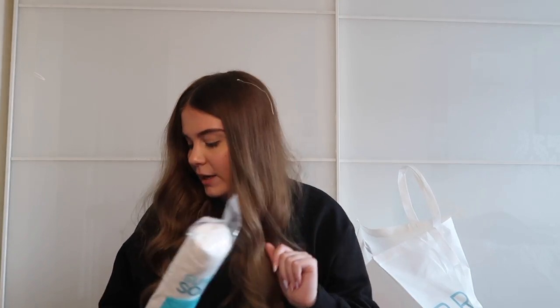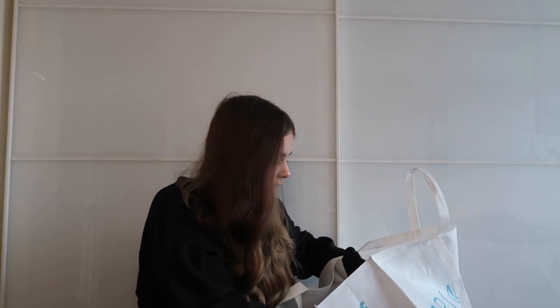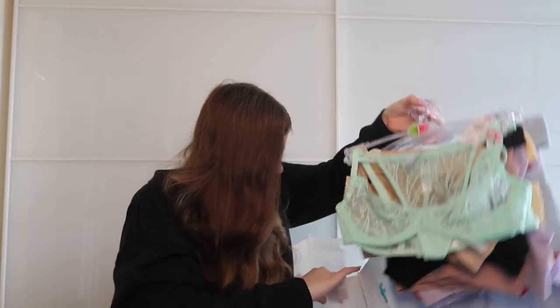Cotton pads — 50p, needed them! Also, has anyone seen that TikTok ATP machine thing where you put a cotton pad on it and press it down so your cleanser or toner comes out? I was looking everywhere for it in Primark but couldn't find it. If you have it in your local Primark, let me know! Now — if you've watched my previous Primark hauls, you know how obsessed I am with the five pound sets. This time I went a little overboard.